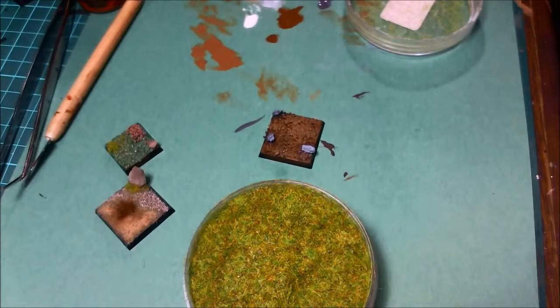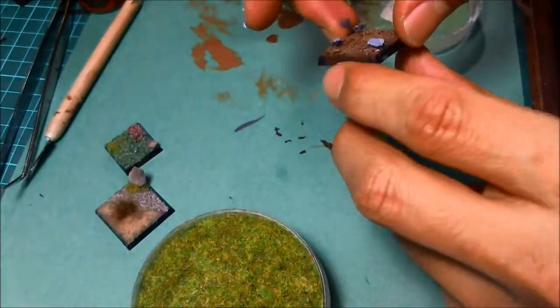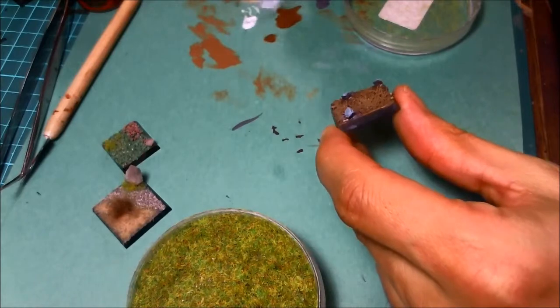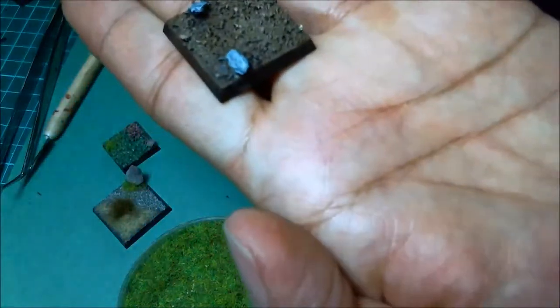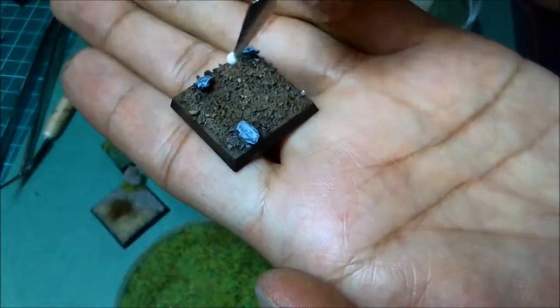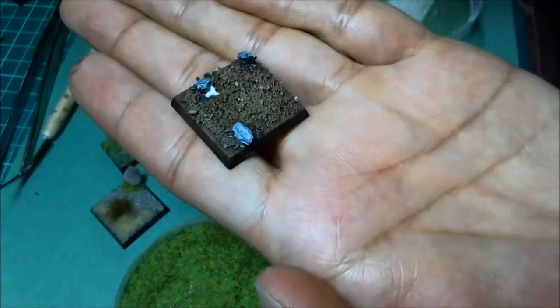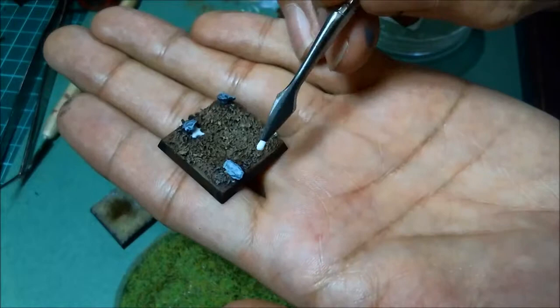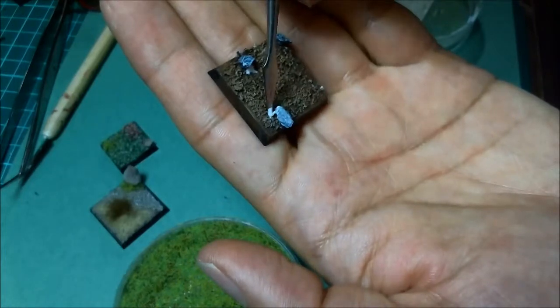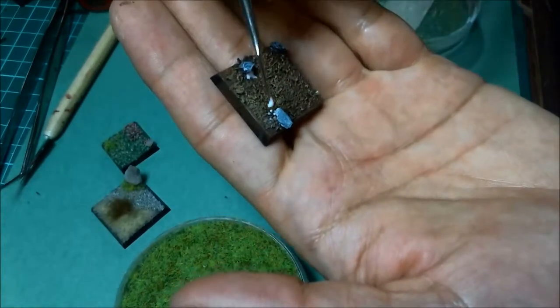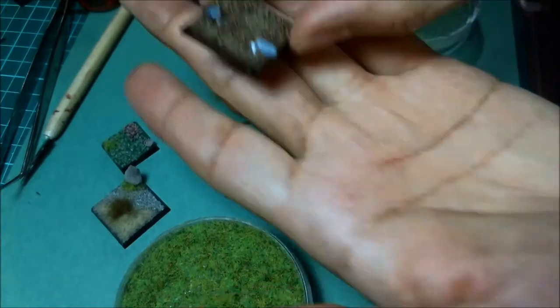So, I'm going to take this, and what I'm going to do is I'm going to put it where it's barren and it really needs attention. Take a little bit of glue, and I'm going to put it right there. You can see in that little hollow piece right there underneath that rock. So, all along the base of that rock. There. So, that's one place for the grass. And let's go ahead and do the same thing here on this side because you probably can see there that I dry brushed onto the brown a little bit. You don't need a lot, just a little bit. Don't go overboard. I think that's probably enough.